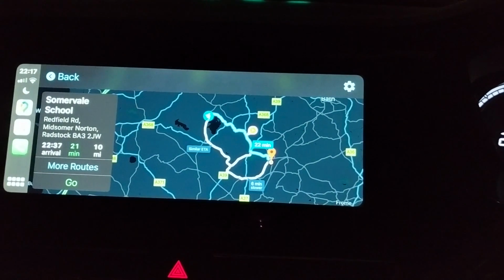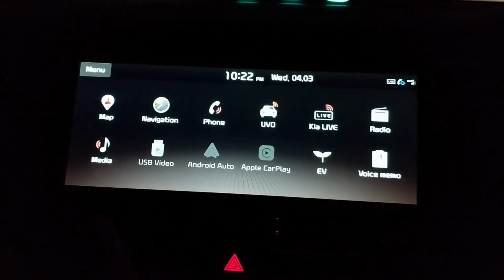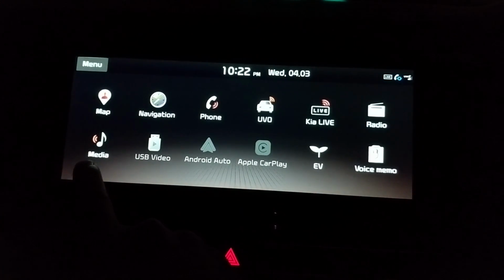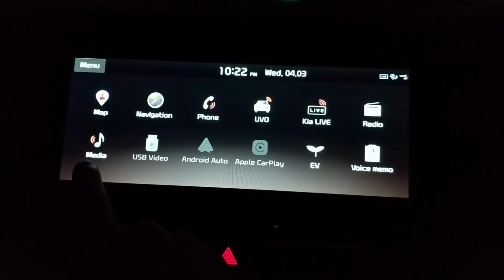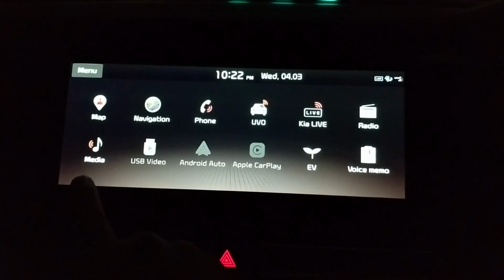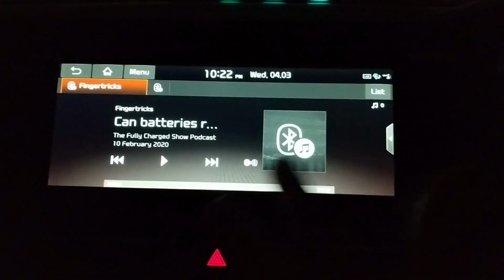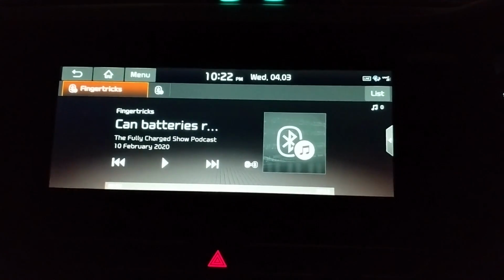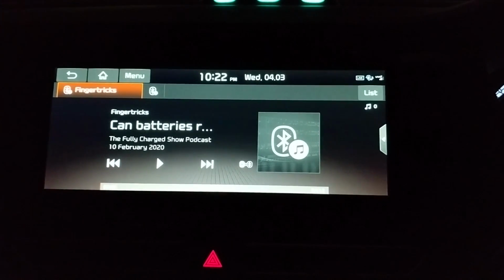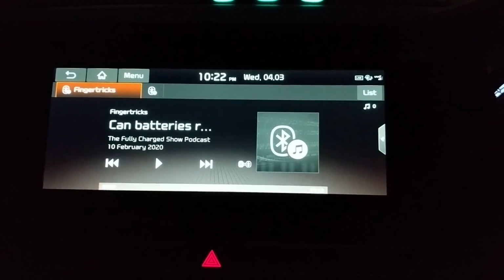Okay, so let's come out of Google Maps a second. So back to the Kia app. On the left hand side here you've got media. If you've got your phone connected via CarPlay or Android Auto, that basically just takes you into Android Auto or CarPlay. If you haven't got it connected via a cable and you've just got it connected over Bluetooth, then media takes you into basically anything you can play over audio via Bluetooth. So whether it's a podcast, whether it's music and so on. So you don't necessarily have to have a cable in order to play your favorite music as you're driving along.